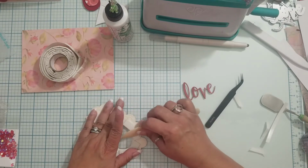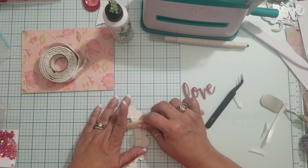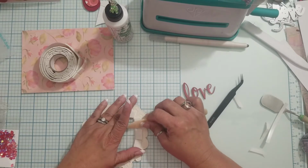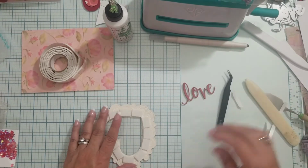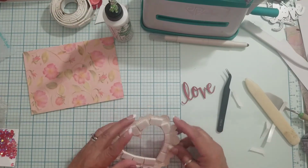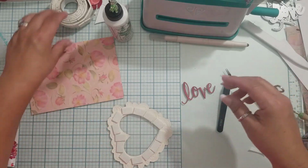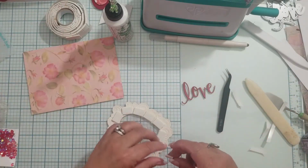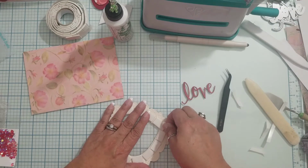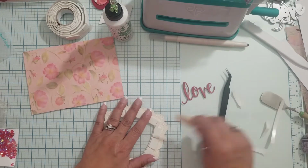Now what I'm doing is I'm burnishing down these both to get the paper up. Well, I don't know if it helps me get the paper up, but it sure makes sure these guys are stuck. Because if you don't have them good and stuck, when you start lifting up the release paper, it'll come up with the whole foam. Now, I see a tiny little hole there, and it's not that I really need to, but I'm going to go there anyway and stopgap that one to make sure nothing gets out. I don't think anything is small enough.